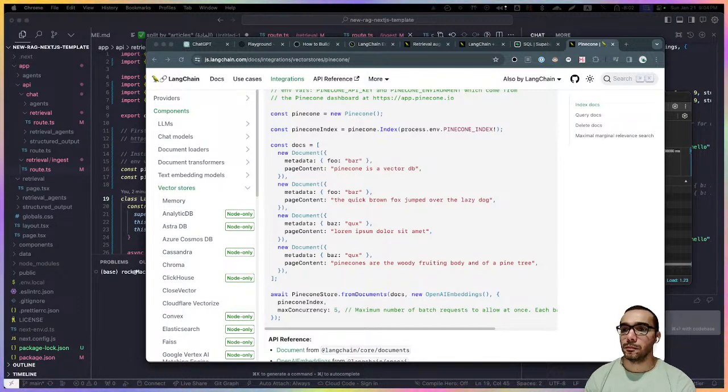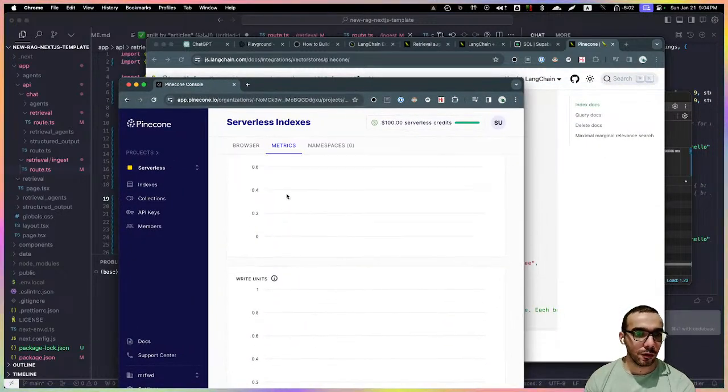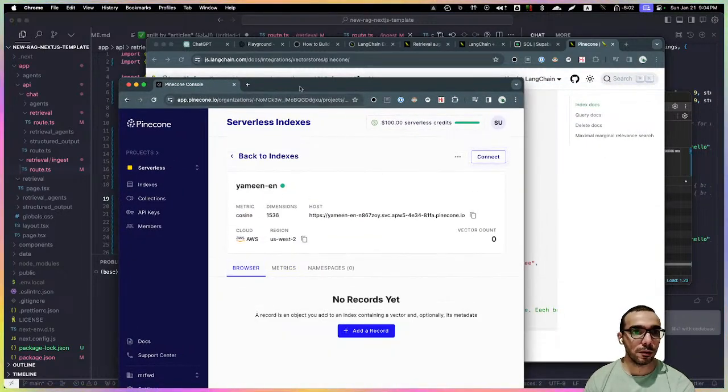Okay. All right, so I can show you that I created a separate index here.